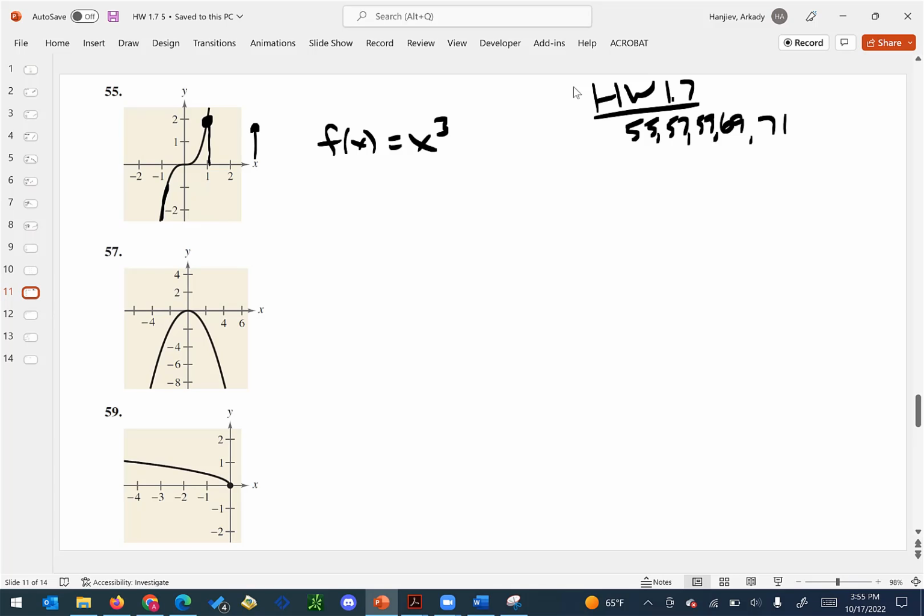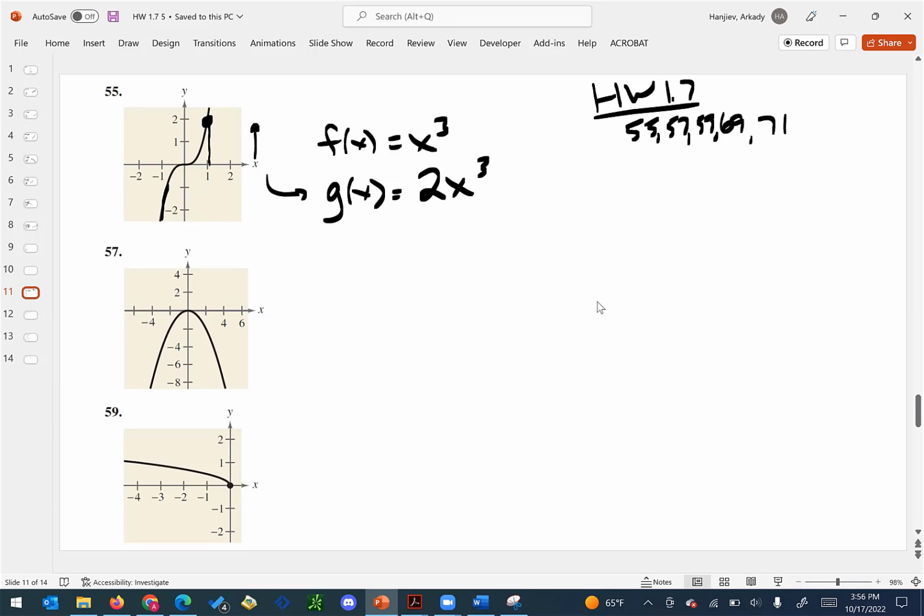So how do we write this? I think the back of the book writes it this way. Right, so f of x equals x cubed is the parent function. I'm going to say that g will include my transformations here. So the vertical stretch of 2 just means this would have to be 2x cubed.